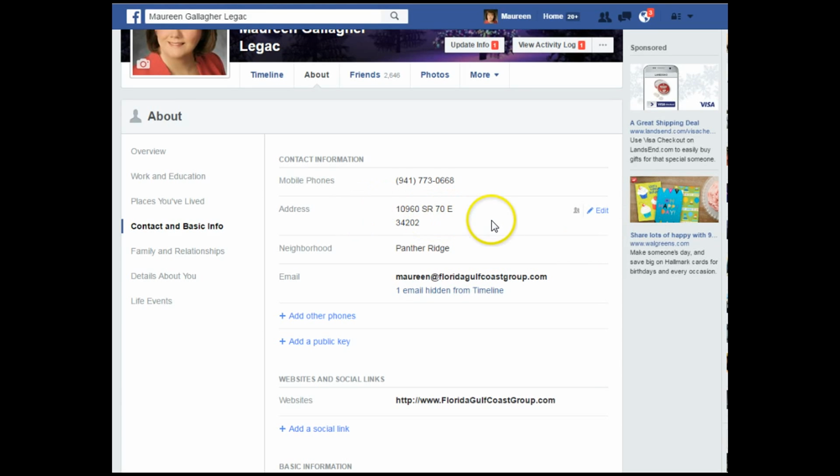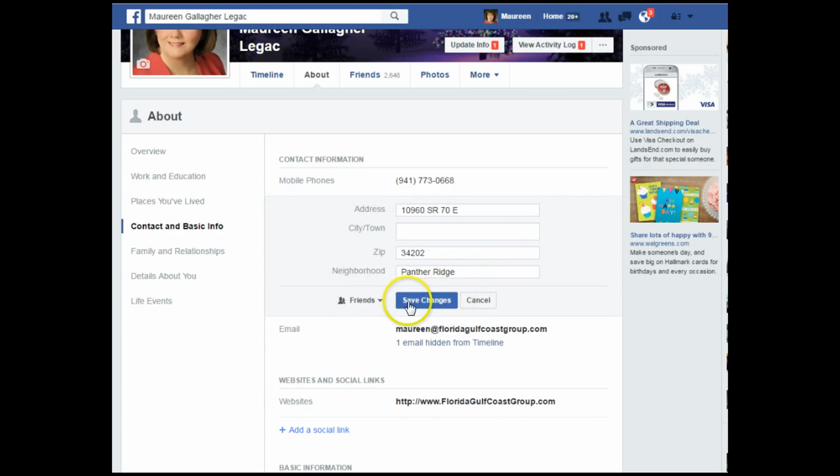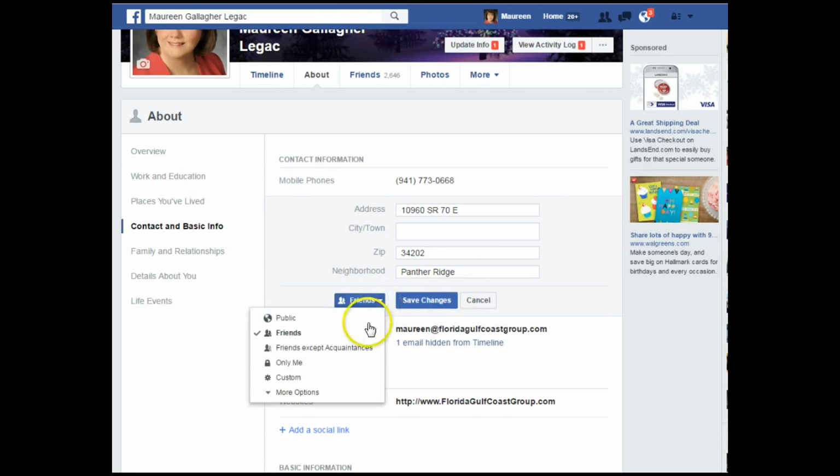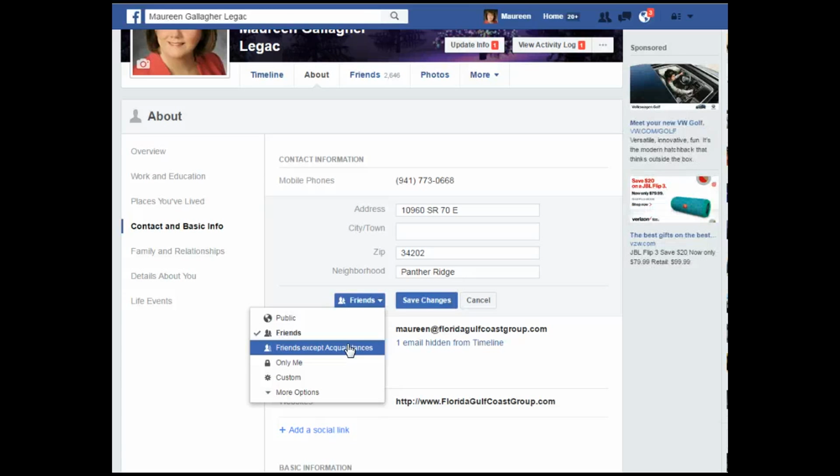This address is the work address, and so you can adjust that. If I click here to adjust the address, you can see it's friends, or I could say friends except acquaintances. Acquaintances are people that you kind of know but that you're not close friends with. It's a group set by Facebook. So I have that set to friends.